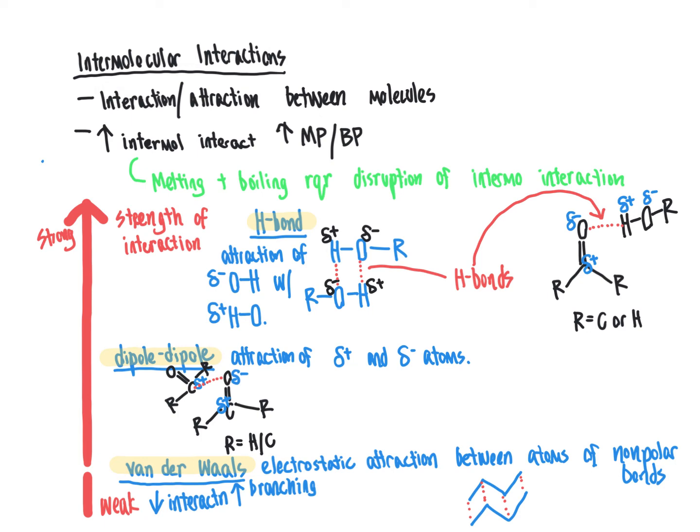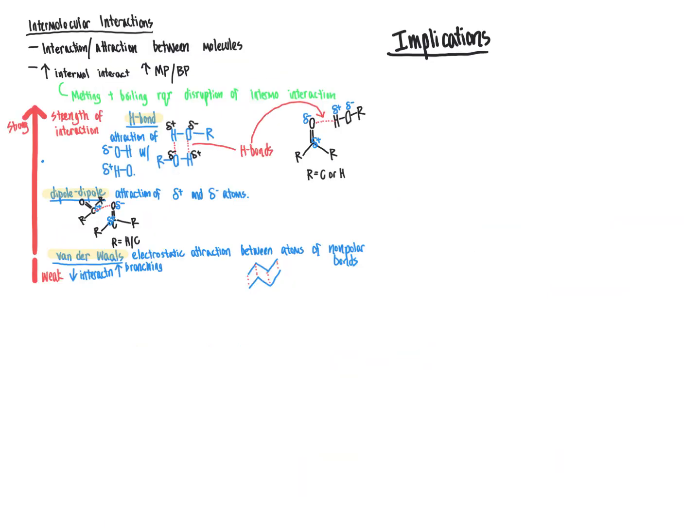I'm going to go ahead and zoom out here of this information so that we can have it small up in the corner of the screen to use, but focus on some example problems here. So let's take a look at the implications of these intermolecular interactions and apply that toward some example problems. First off, when we think about the chain length of an aldehyde or ketone, what would we expect the relationship between chain length and the water solubility to be for aldehydes and ketones?